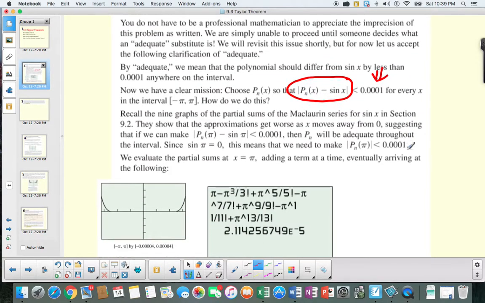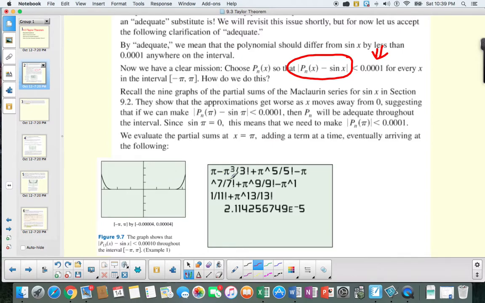Now let's take a look at the Taylor polynomial up to degree 13. That Taylor polynomial has this as its value right here. And when we take the difference between the value of the function and the Taylor polynomial approximation and map this out, we're going to find this represents the error. Remember, this is an absolute value sign, so all of these values are going to be absolute.